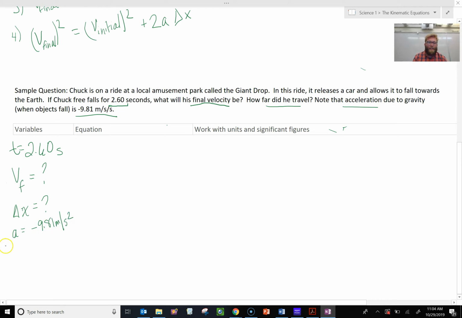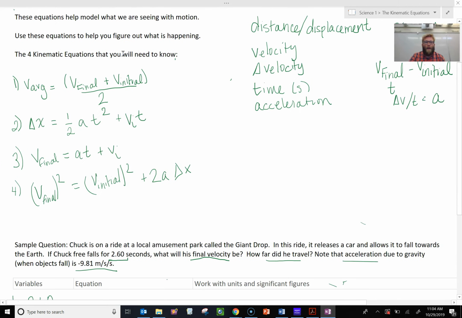Okay, so what it doesn't tell us in the question is what our initial velocity is, right? It didn't tell us that, but we might be able to infer it based on what's happening. And so we essentially know 2 things about our question, and it's asking us to find 3 different things. So let's think about what we know from this question. We want to know our final velocity, we want to know our change in distance, but really in all of our questions, if we don't know our initial or final velocity, we're going to have a bad time. It's a lot easier for us to figure that out.